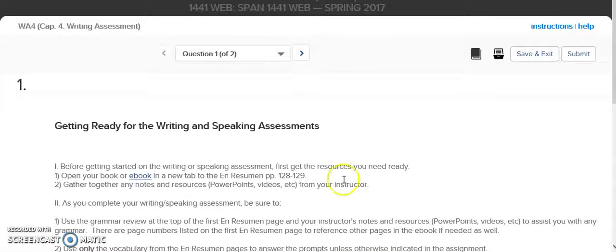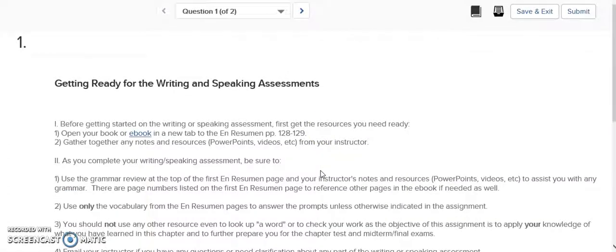Once inside, there are a few things to note. 1. The first question is an introductory question that ensures that you have all the materials ready to complete the assignment and that you understand the course policies that prohibit the use of outside resources, even to just proofread, look up a word, or any other use of an outside resource. Please note that these assessments have been written so as to make the most use of the chapter grammar and vocabulary. Unless otherwise stated in the instructions, the only resource that you will need to complete the assignment are the Invenzumen pages.